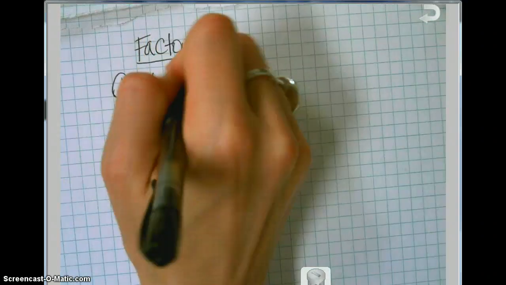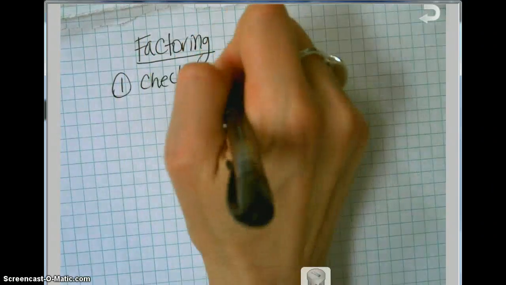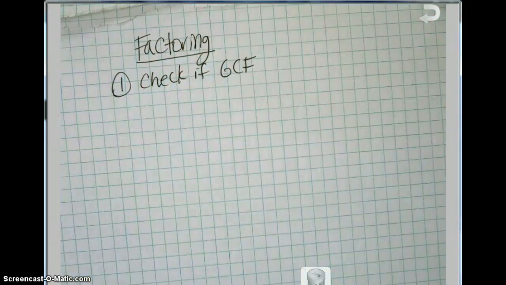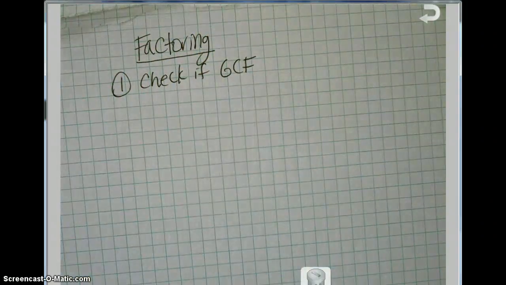Basically, the first most important thing to do is to check to see if there's a GCF. You can watch the first recording about greatest common factor. That's your best choice when you first look at an expression or an equation that you're going to be asked to factor. Take out a GCF if there is one. It'll make your numbers smaller and make it easier to get the job done.